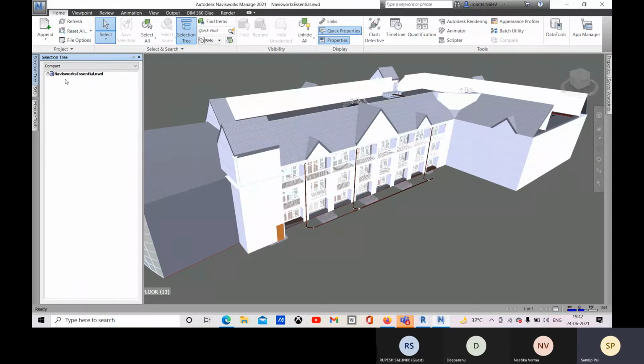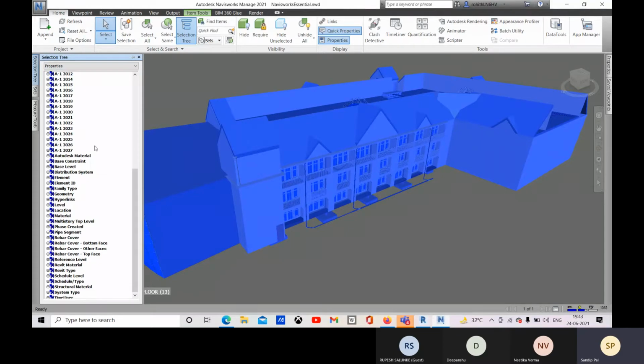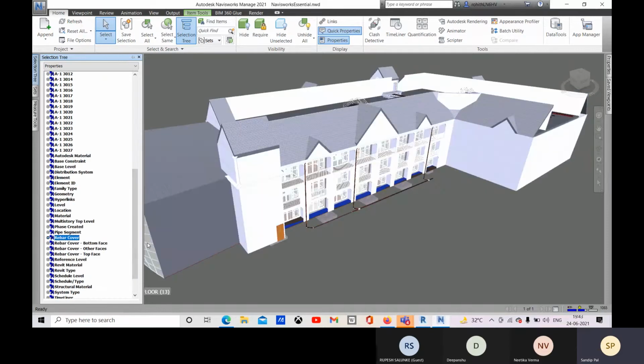This is the compact. So you can see the main model, main file, that is the NWD file. And if you click, all the objects together will be selected. And you can choose properties. So all these item properties are visible here, like rebar cover, the pipe segment.